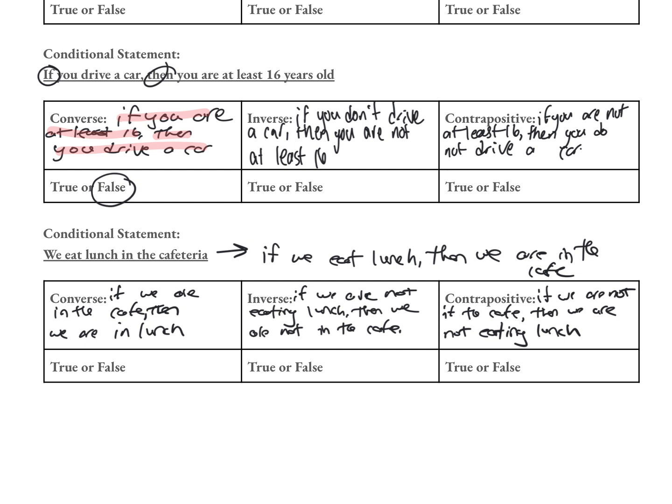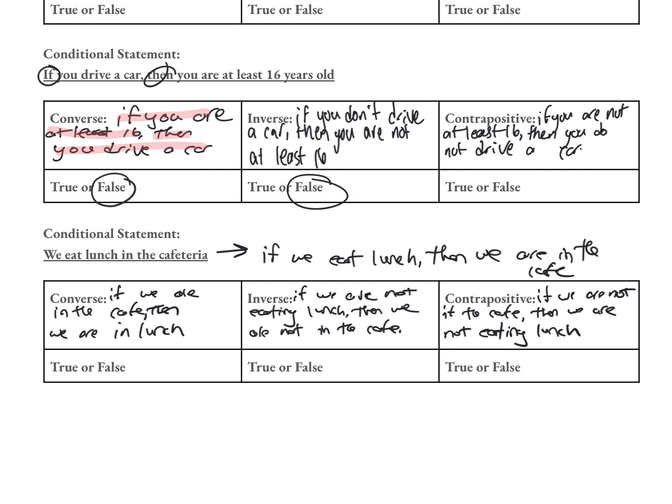Now, if you don't drive a car, then you're not at least 16 years old. I like to think of my grandparents. At a certain point, they did not drive a car because they were not really capable of driving a car. So just because you are 16 doesn't mean you drive a car. There are cases where you are older than 16 and still can't drive a car.